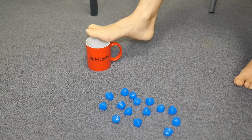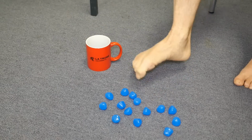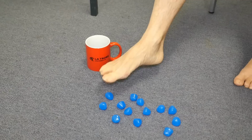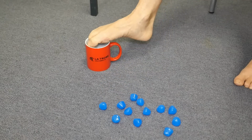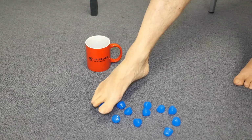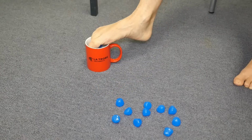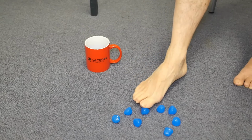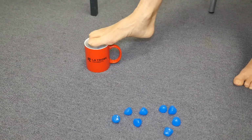Keep picking up the marbles with your toes until all 20 marbles have been picked up and dropped into the container. Tip out the marbles onto the floor and repeat the exercise with the other foot. If you have difficulty with picking up all 20 marbles with your toes, just pick up as many or as few as you are able. Try and pick up 20 marbles 2 times with each foot.